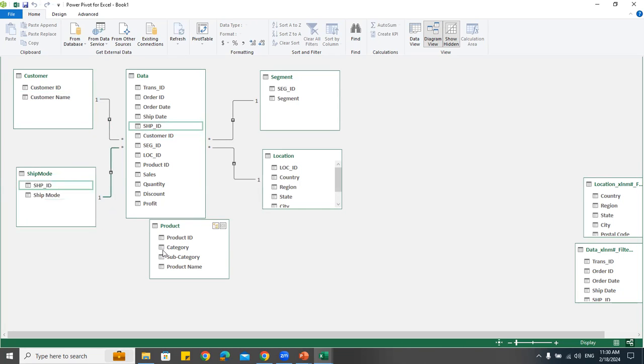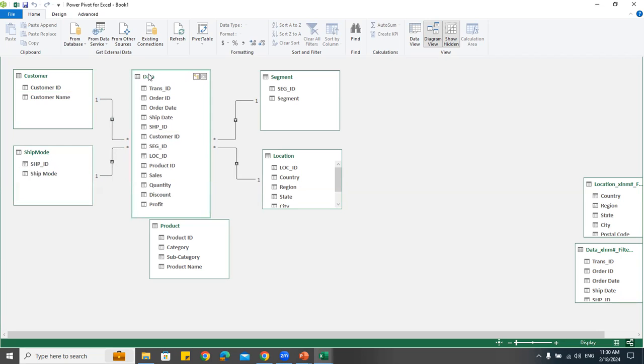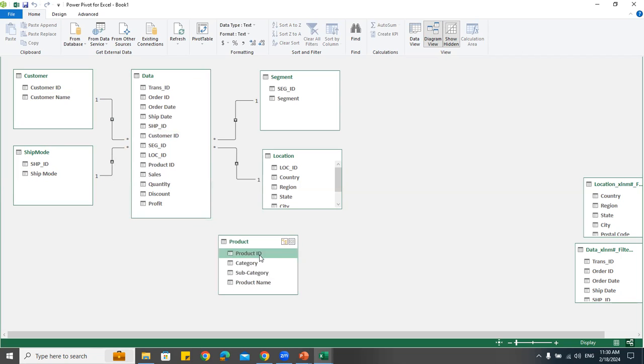Understood? It's connected. People, whenever I'm connecting in the data model in Excel, I'm telling you it should always be a one to many connection. So what is this one to many or many to one? I'll tell you. Here in this table, I have all the values unique. The IDs are unique. They are getting connected to this data table, where the values can be duplicated. But you see this product ID, I'll try to connect this. Purposely, I made some errors here so that I can explain what happens when I'm connecting.